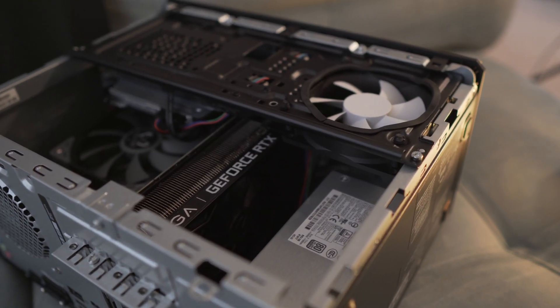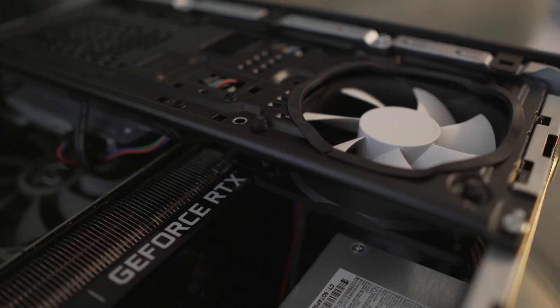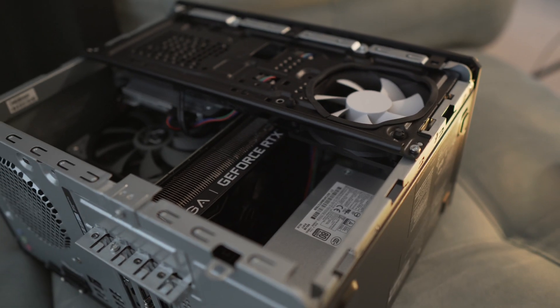It looks almost like it was factory-made. Your performance will depend on what kind of fan you're getting. In my particular case, I'm using this NZXT fan from one of those Kraken upgrade kits for water cooling for video cards, which I was not using. I think this fan runs between 1100 and 1200 RPM, which is a good choice if you want to achieve silence and somewhat good performance. Of course, if you want to grab a fan that runs at 1500, 1600, or even higher RPM, you can probably expect a little better performance — but at the same time, you're going to have to sacrifice noise. Ideally in my case, I wanted to keep the whole configuration as quiet as possible. With this specific fan, the sound is perfect, at least for me.